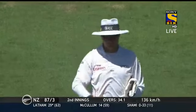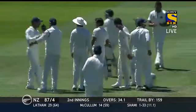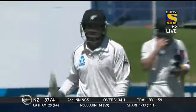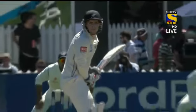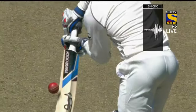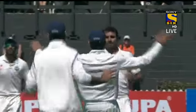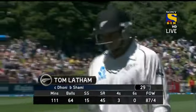Has he knocked that? Yes, he has. Just before lunch. Mohamed Shami has deserved it — he's bowled beautifully well. Latham has just followed one that he could have left alone. Tom Latham, he's been so disciplined, just had a wee fiddle with a wide one. He'll be disappointed. India celebrate, they pick up their third wicket of the first session. Snicko shows a nice, healthy edge. Mohamed Shami is rewarded for a really good spell. Tom Latham walks off for 29. New Zealand 87 for four.